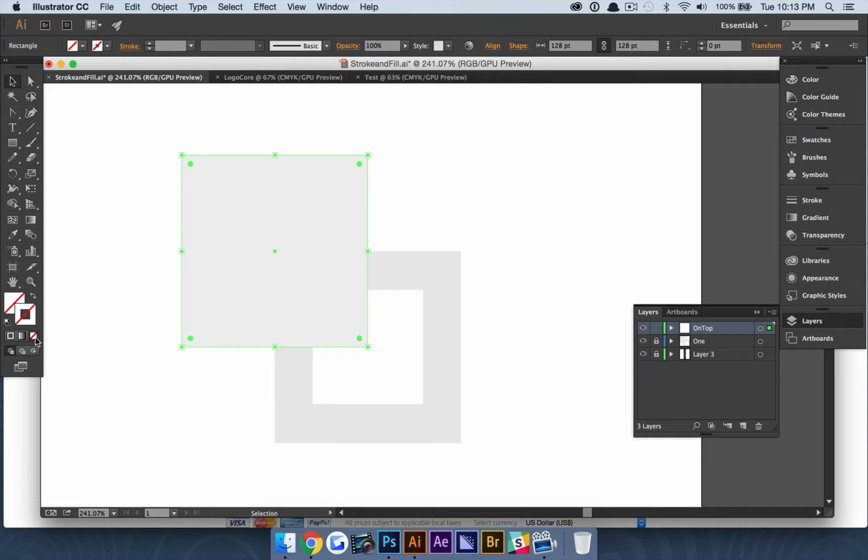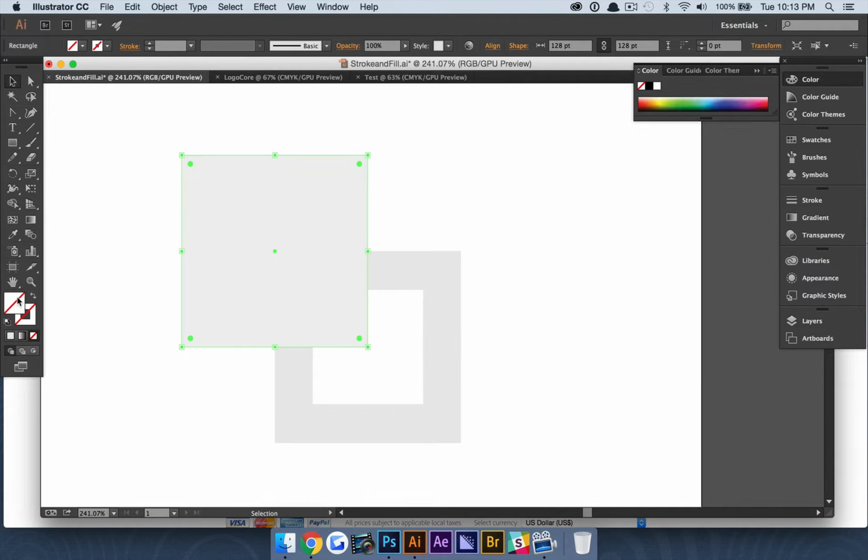But now we just have a square, and there's nothing inside and there's nothing around it. So we actually need to define that something needs to go inside the square. So I'm going to click on this fill, and you see how it swaps the actual positions, just so it shows what you're currently working on. I'm going to click solid color, and it's going to fill it automatically with a gray.